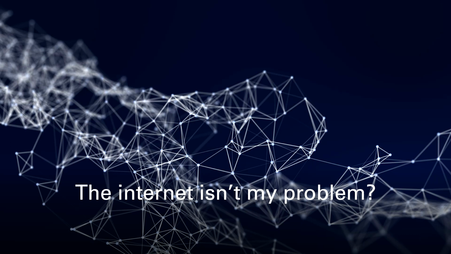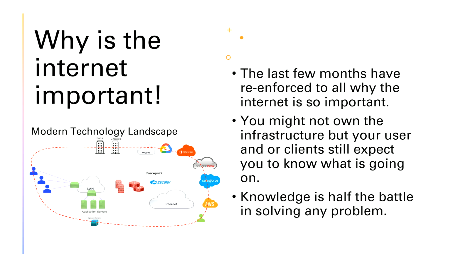The common thing that you will hear from a lot of technology teams historically is the internet isn't my problem. We know now, especially after the last few months to 6 months, the internet is very important in the modern landscape. You might not own the infrastructure, but your users and or clients still expect you to know what is going on. And knowledge is half the battle in solving any problem.